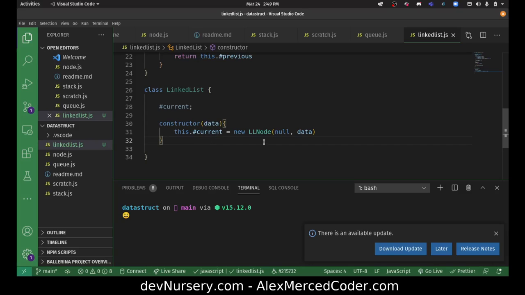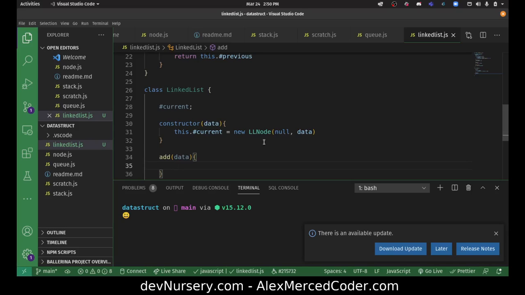So now I want to be able to add a node, so I'll say add data. What it's going to do, let me think about how I want to do this.